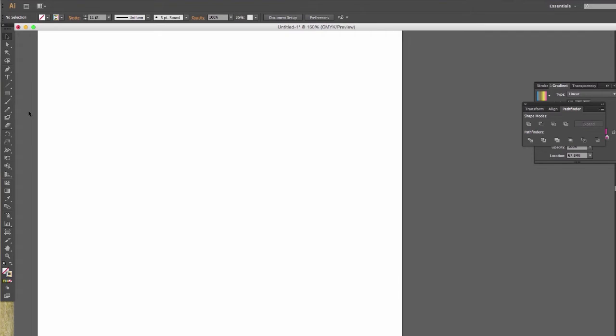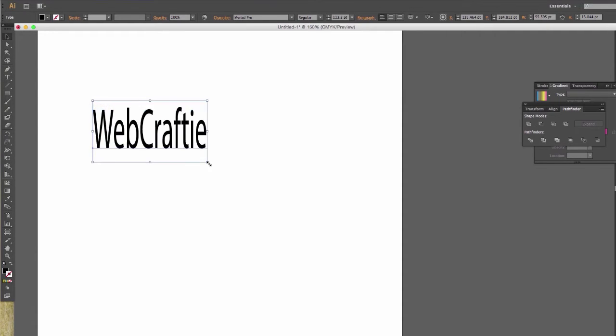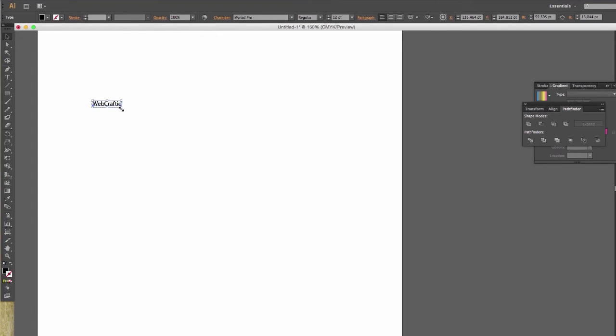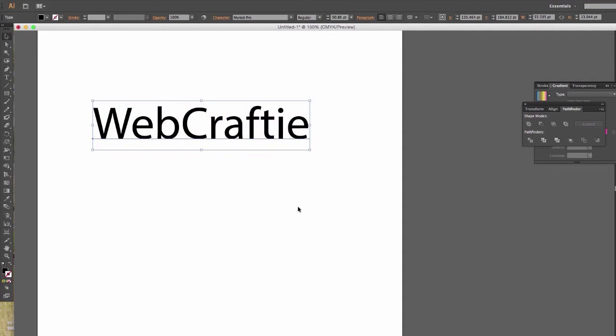So if we really want to learn the pen tool, a great thing to do is actually to work with type. So I'm grabbing the type tool here, and I'm just going to write out a couple words, maybe my name or something, and I'm going to try to recreate it using the pen tool, and this is really a great way to practice. Now, I'm just going to write it out, and then I can increase the size in a moment. Let's grab the handle. Oh, I didn't hold shift. Let's try this again, holding shift to constrain the proportions. There we go. Much, much better.